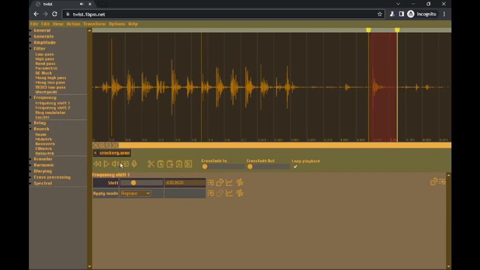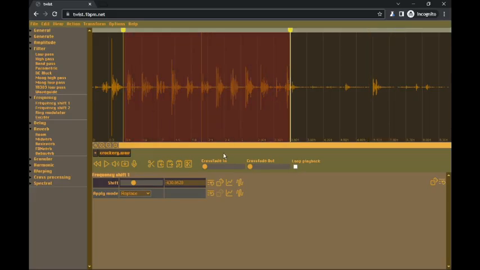When you're happy with it, you can use the commit button or commit on the action menu or Alt and Enter to destructively apply that change. And then we can listen to that back with play. The area that the transform has been applied to can also be subject to crossfading using the crossfade sliders here. And the region that will be applicable to will be displayed on the waveform there.